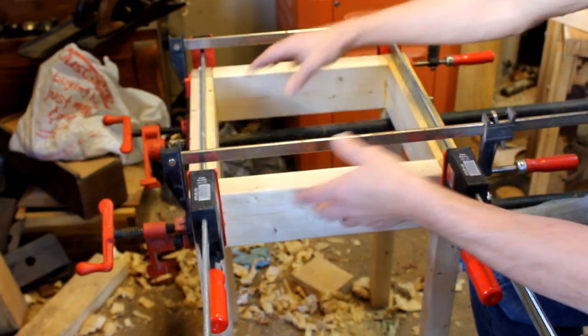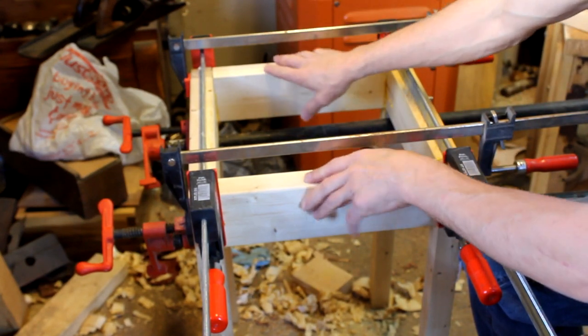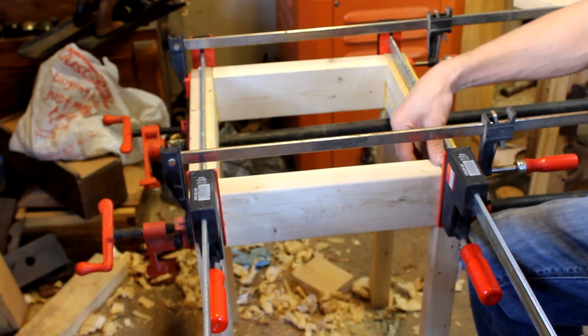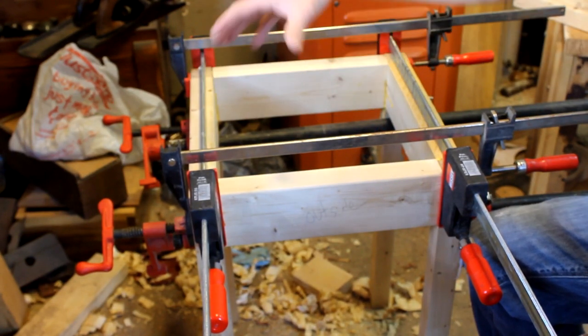Later this week we'll get the hand plane cleaned up, get it tested. Let's see what kind of profile it cuts. The table still has to be finished, but I've gotten everything all clamped up nice and tight, nice and square, so after I get the edges all cleaned up, I'll be able to throw the top on, get it secured, finish the trim on the edge of the table.